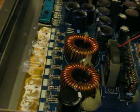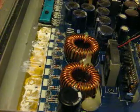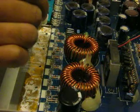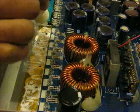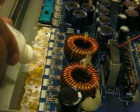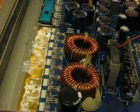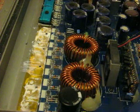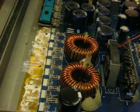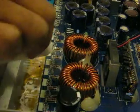And I have thermal compound removing fluid, which is a good idea to use because it helps you get it up much easier. So I'm going to apply some of that to it to break down the compound. Give it a few seconds to work on the compound. Then we'll wipe it off. Alright.